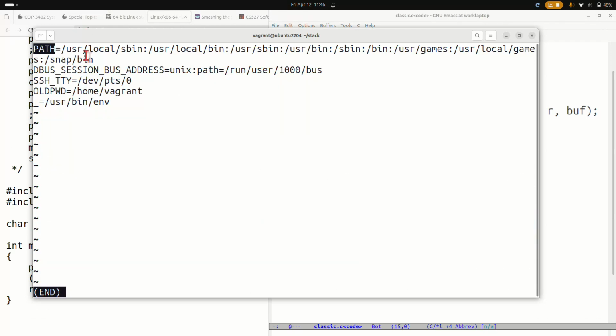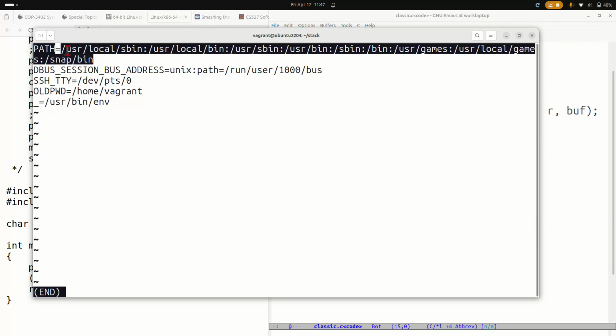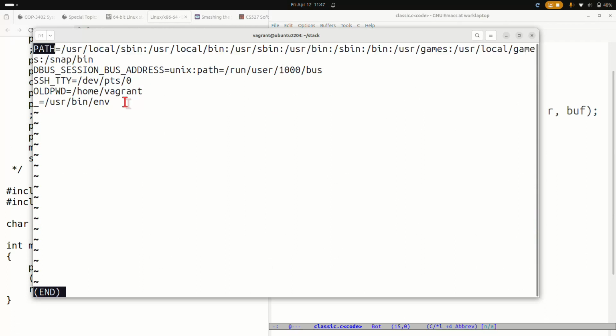And one of the most famous ones is the path. So this is why when you compile your own program, you have to write ./ in order to run the program, because whenever you just put a name, the shell will look up that executable in the path. It'll look in each of these directories and say, where's that program? But if you give a full path to a program instead of just its name, you can execute any program you want. So this environment has been the source of lots of security exploits. There was a famous one in Bash where you could take over, I think, a remote system by playing with environment variables that get set by a web server.